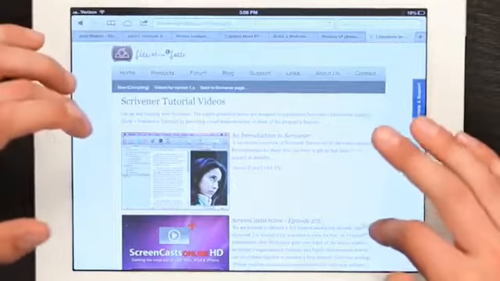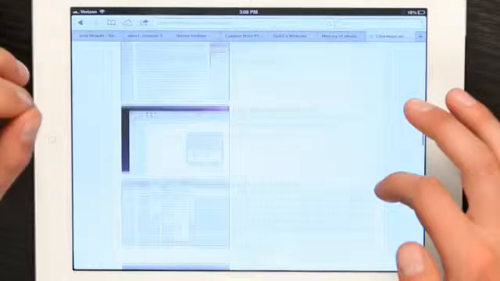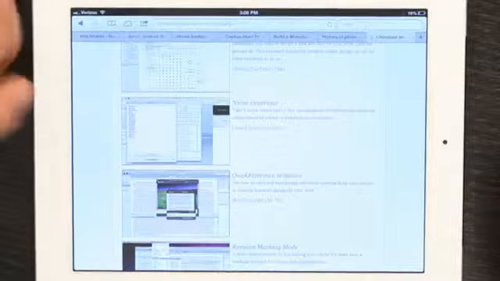And my question really is, does one require complex software to write a novel? I believe the answer is no, but there are some things that can make it easier. One such application designed for the Macintosh is called Scrivener. What I'm looking at here are a lot of Scrivener tutorial videos, and some of these talk about how Scrivener can be integrated with other applications that work on the iPad. For example, Evernote.